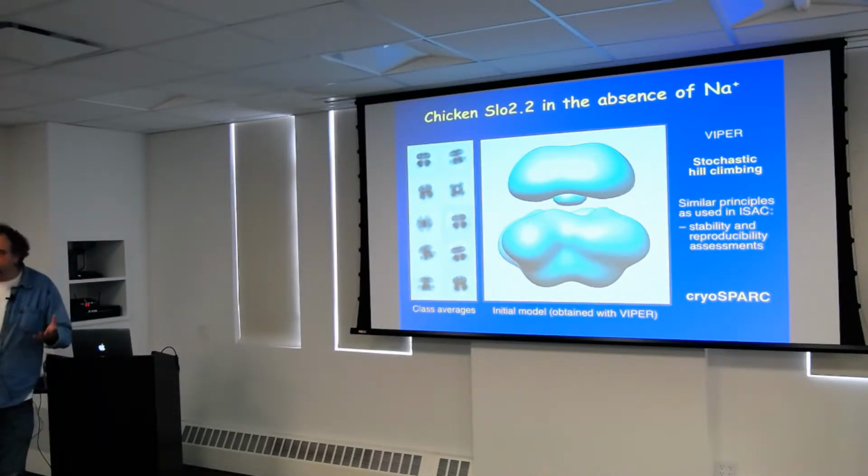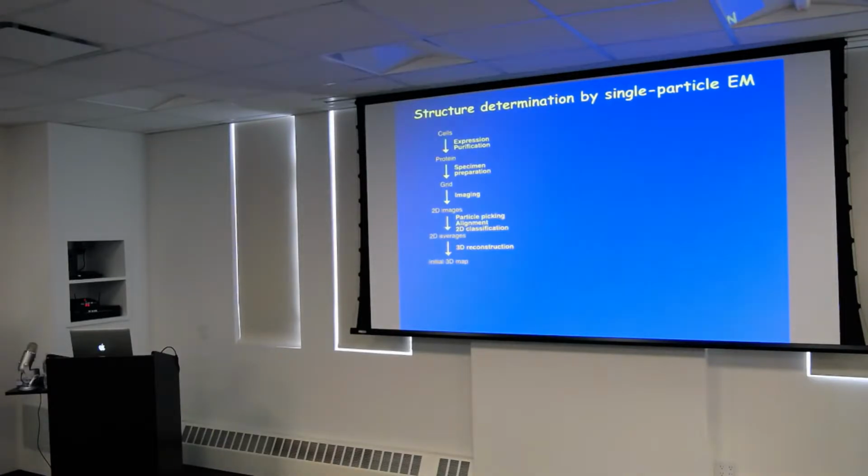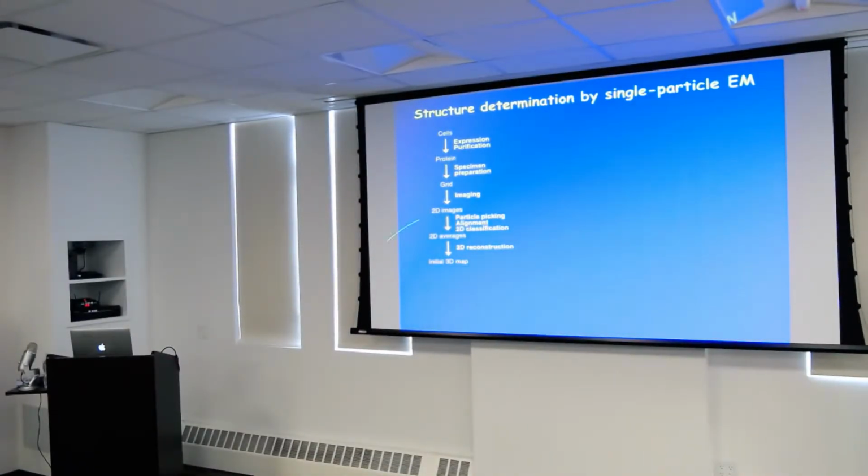Again, this is kind of historic, so two years ago, cisTEM didn't exist, Relion didn't have the capability. These days, pretty much all the programs work on the same stochastic hill climbing approach. Okay, you have your initial 3D map, and this can lead to overfitting.